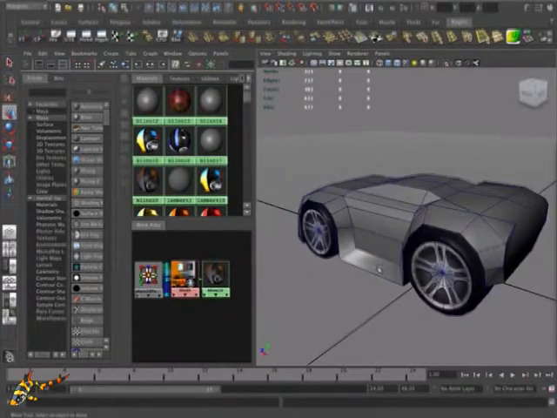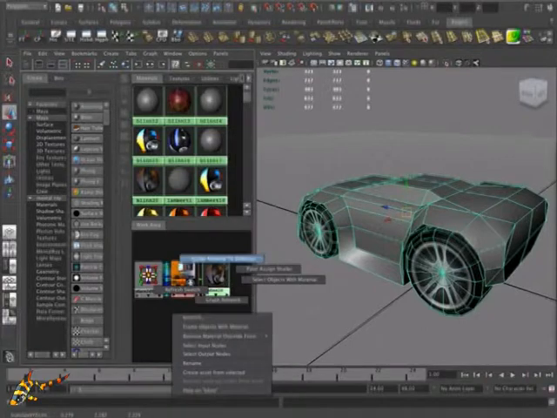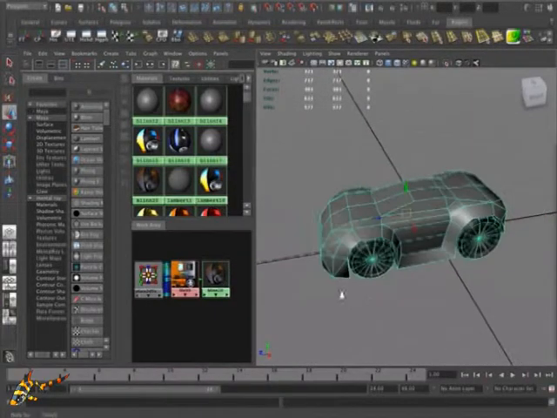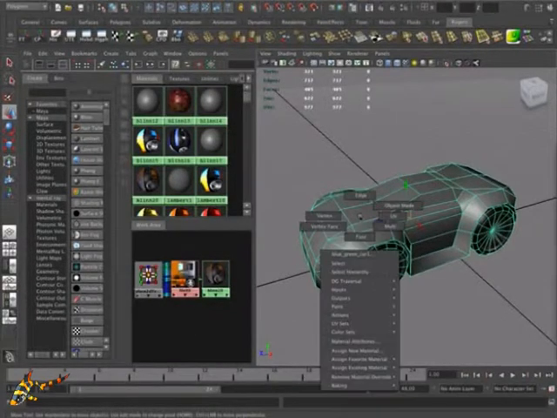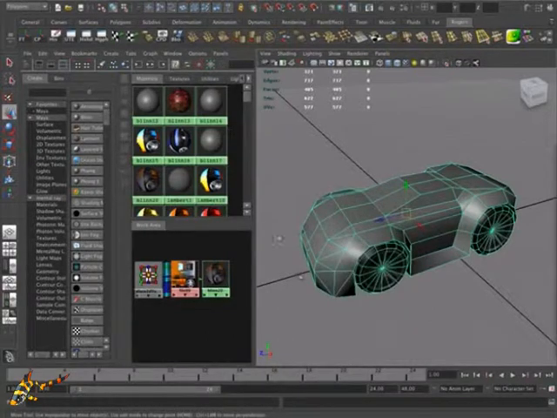Now it's actually appearing on the car. I'm just going to assign that. It doesn't seem to be appearing on the body of the car. I'm just going to check my UVs to make sure that's okay, but it should appear on the car.